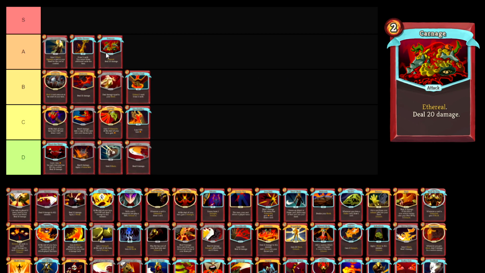But it's going to become way less playable as you progress into the floors of the Spire. At the beginning of the game, it's an awesome card. It loses its value a little bit as time goes on. Would I rather have Bludgeon or Carnage? I would rather have Carnage.